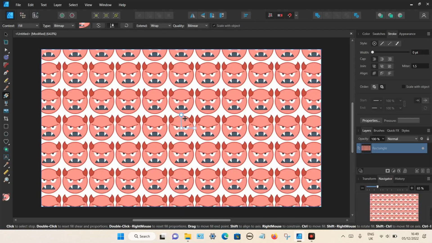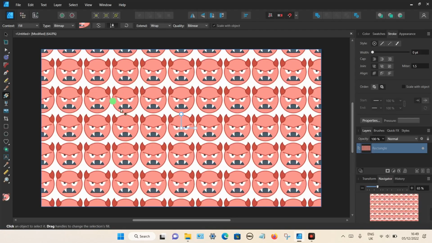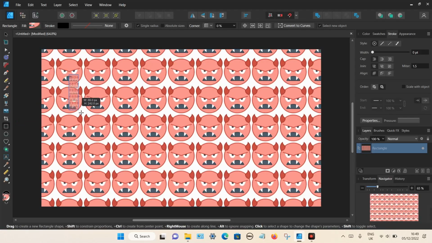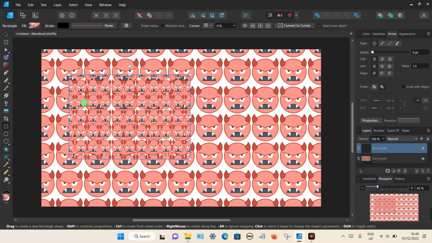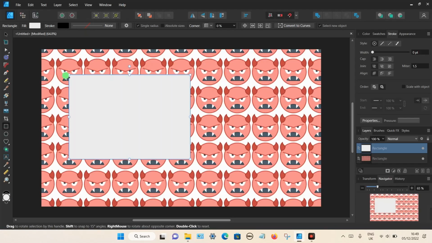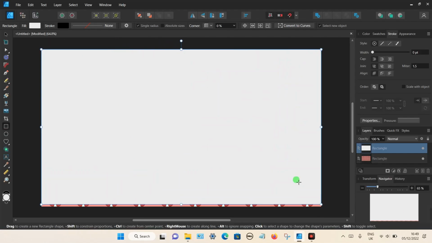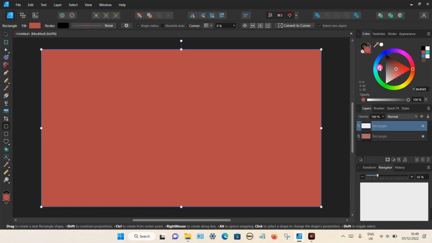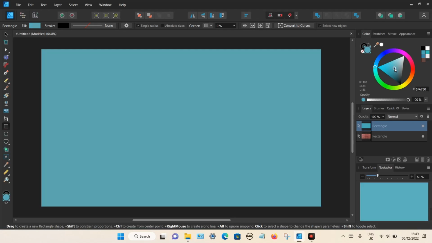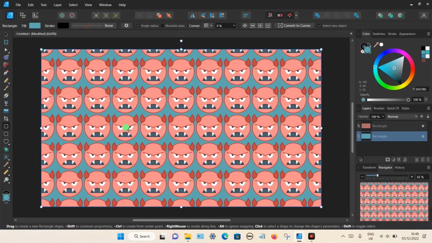If I did want to add a kind of background to the white area, again, it's quite simple. I can choose the rectangle tool again. Once I draw a rectangle, you can see that the same background appears. To get rid of that, simply click on the revert defaults option up here, and it goes back to the gray color. I'm just going to fill this out. I can then choose a color from my color wheel. I'm going to choose a blue color and put this blue background towards the bottom. Just drag it on your layers option here towards the bottom, and it replaces the background.